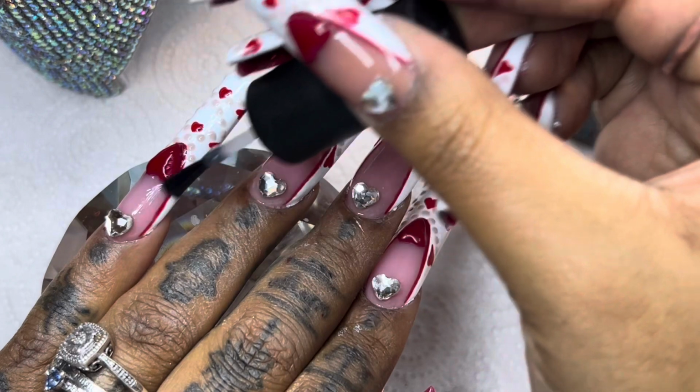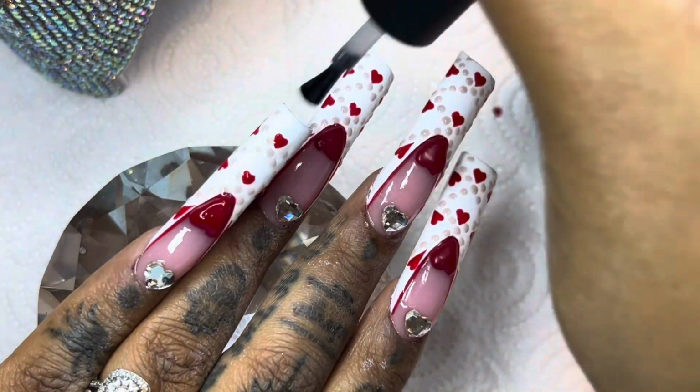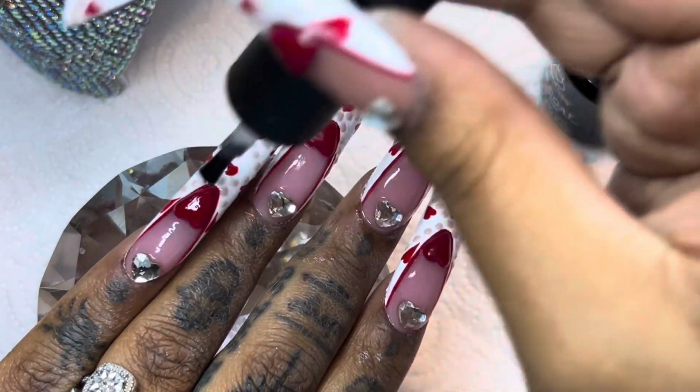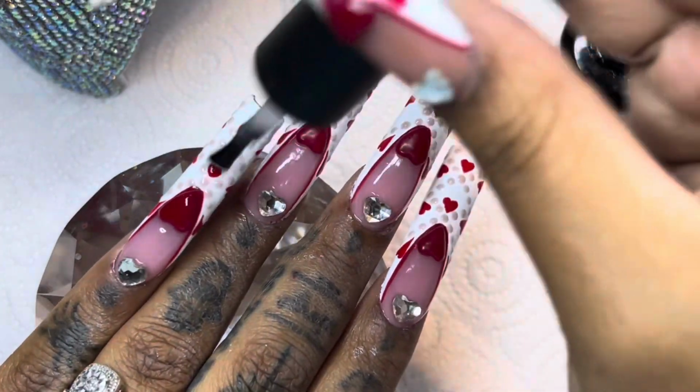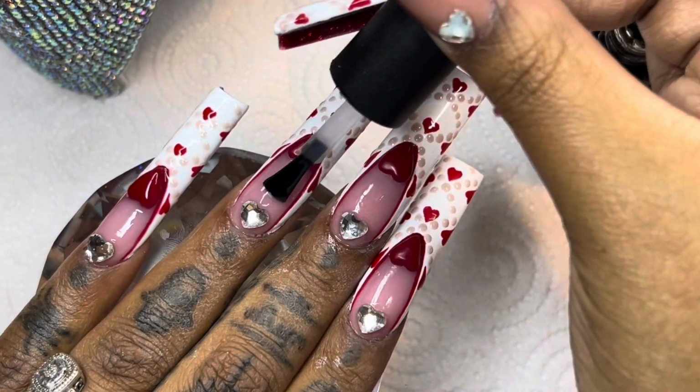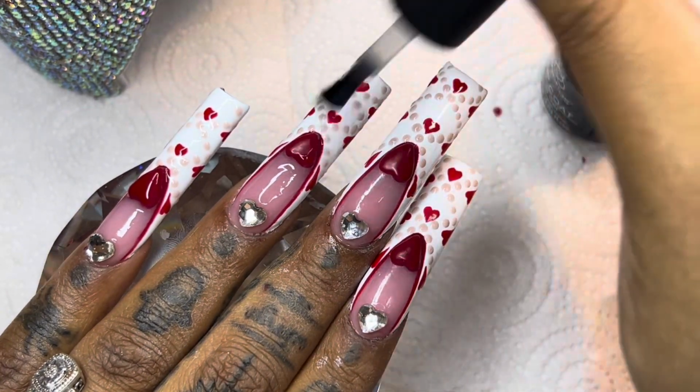These are gorgeous nails. If you do recreate them, I'd love to see what you guys come up with. But yeah, I had so much fun doing these. And I'll put the inspo pic in here, because I did find something similar to this on Pinterest and just gave it a little bit of a twist for Valentine's Day.